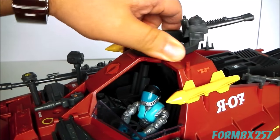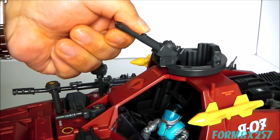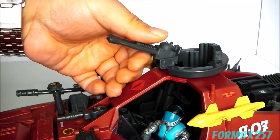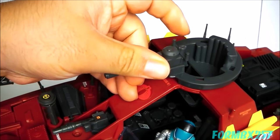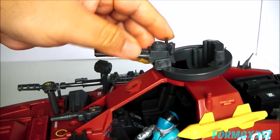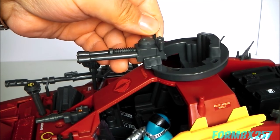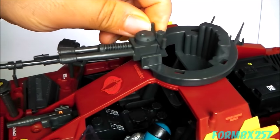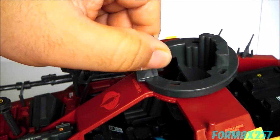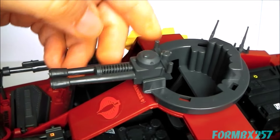On the top here, we have a turret cannon. The turret itself can swivel 360 degrees. And the cannon itself can move up and even down with a little bit of a ratchet. It has handholds here, so a figure can actually hold on to that. They're very skinny handholds, so I don't anticipate breaking any thumbs putting the figure hands on there. And I certainly don't anticipate breaking the handles off, because it is actually a fairly sturdy, fairly flexible plastic that they've used for this portion of the cannon.